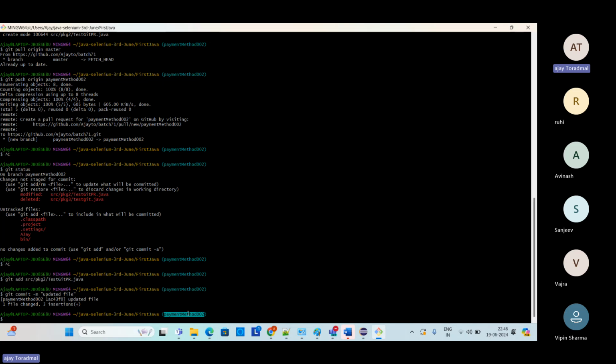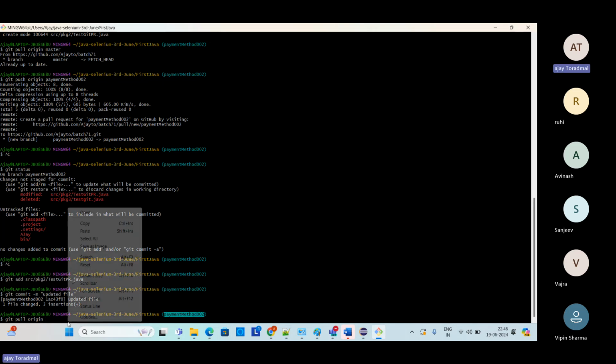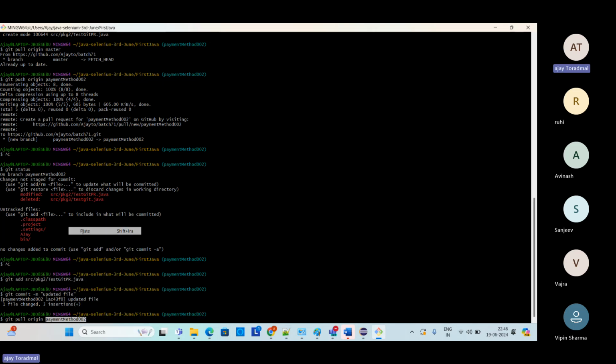Updated means it will get the latest code from your master branch. So in that case we have to take two pulls. The first one is git pull origin payment method, which is the remote branch.